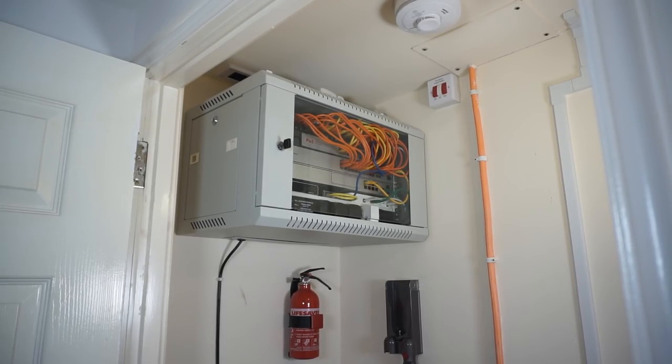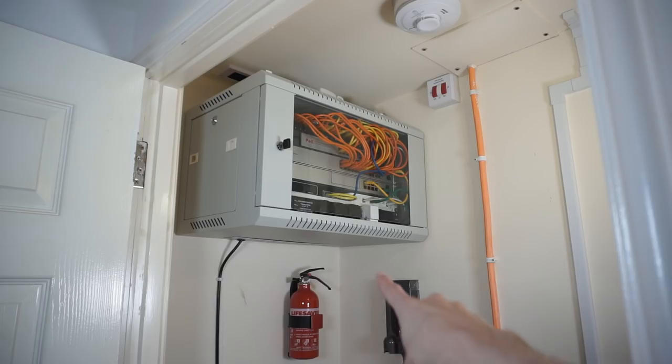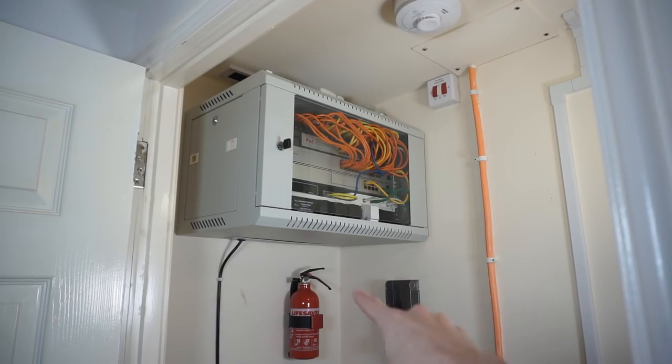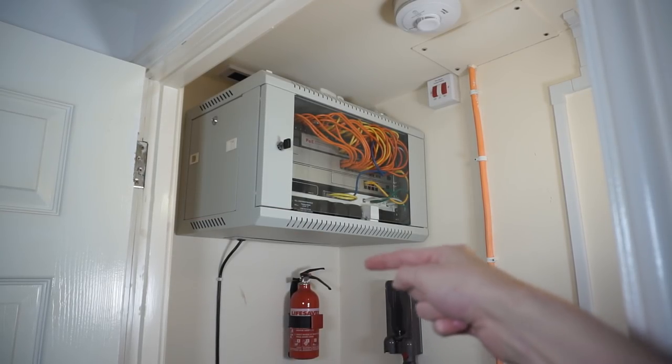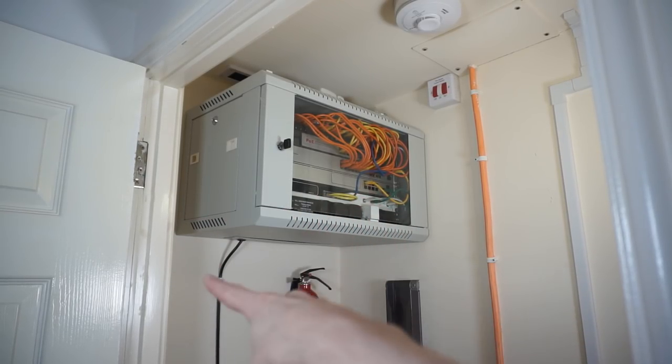So yeah, the plan will be to take this all off the wall, mount the new metal framework that we'll take a look at, and get it on a lot more securely. Because even though there isn't a stud on this back wall, there is a stud on the right-hand side wall and the left-hand side wall right towards the back that I can mount into. So with the new system, I will be able to mount it securely.